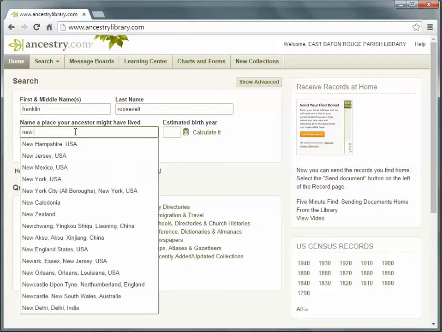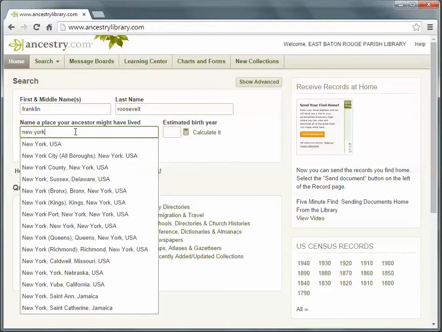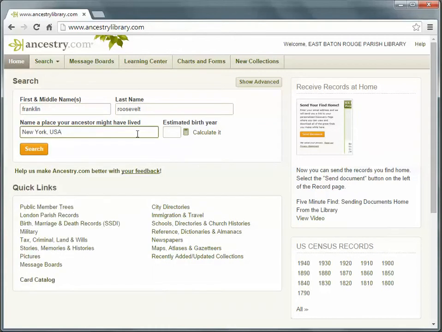We can input information in the search field and Ancestry will suggest results. The way that Ancestry organizes the location search field is by county or parish, state, and then country. In some cases we will see city, county, state, and country. You can always follow the suggestions that Ancestry provides for you. You may not know the estimated birth year, but just calculating FDR's age when he was president, we know he's probably born in the 1880s or 1890. Incidentally, he was born in 1882, but let's just do a ballpark estimate to see what results we get.